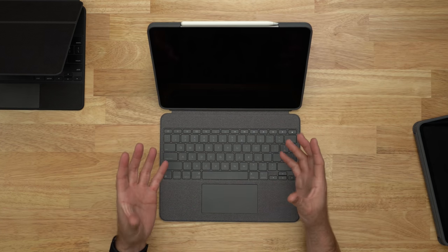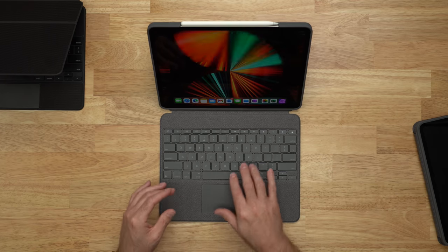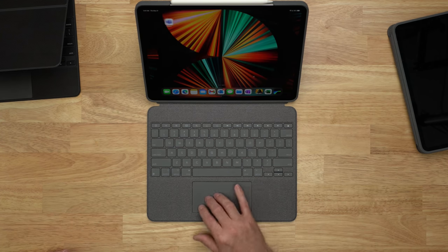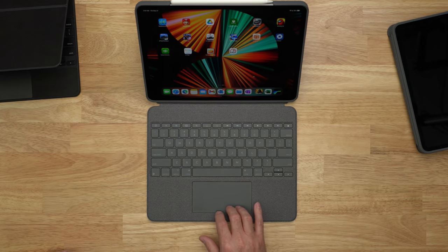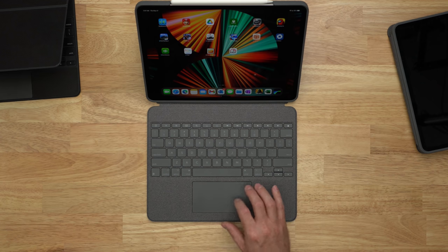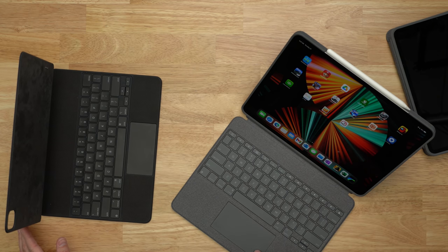Just like the iPad Magic Keyboard, you can wake the iPad by hitting a button or hitting the trackpad. With a three-finger swipe up, Face ID reads your face and you're in. You can two-finger swipe between home screens, three-finger swipe between apps, and three-finger swipe up again to get to the multitasking screen. You can click anywhere on this trackpad — Logitech has implemented something similar to the iPad Magic Keyboard — and it's actually a bigger trackpad, so it feels a little bit better.